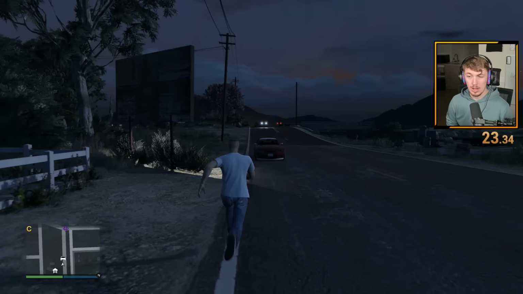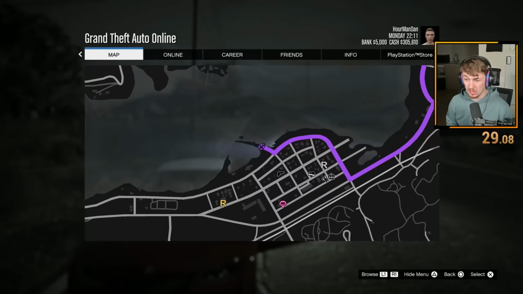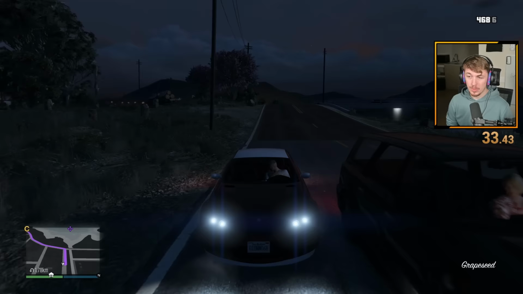However, it doesn't mean it's going to be easy. So we'll give it maybe one or two attempts. It is a pretty long one. So you know, I don't want to waste too much time on it, but if we can get an extra $250,000 in the bank account as soon as possible, that's only going to be helpful.